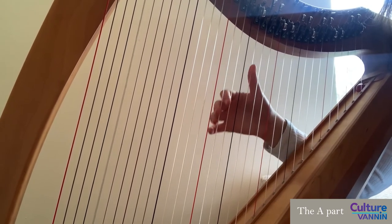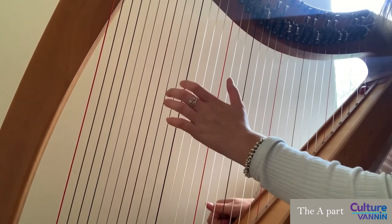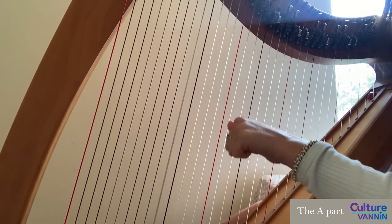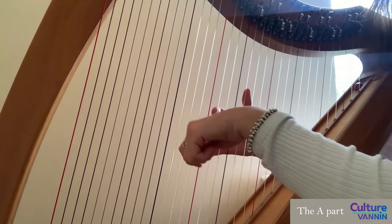Then when we move up with our right hand, our left hand plays this pattern. It's an E to D to E again. So you cross over when you do your thumb on G on D, and you cross your second to the E. So it sounds like this.